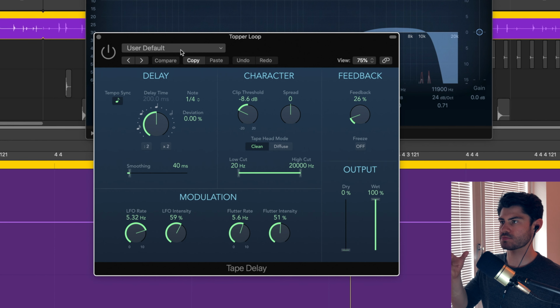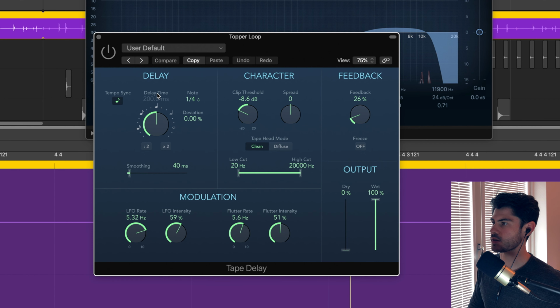Next I have this tape delay. So that's actually acting as a delay. So it's just adding a few more notes in there. So the hi-hats are playing and the delay is adding in some hi-hats on the 1/4 note. It's delaying it and it's adding more groove to that. Enabled.